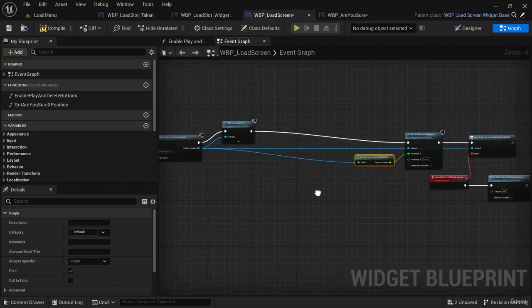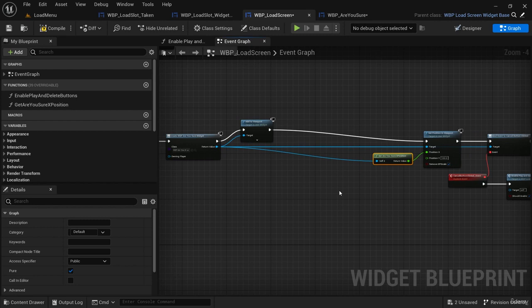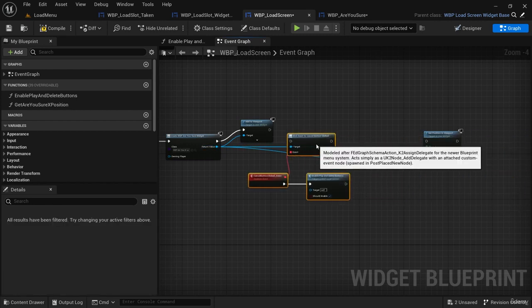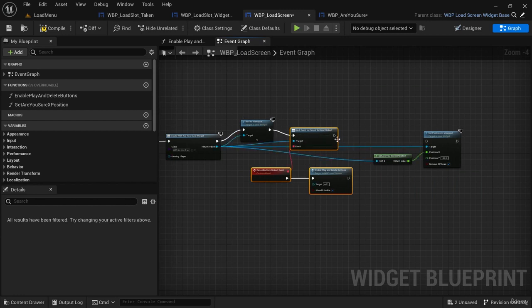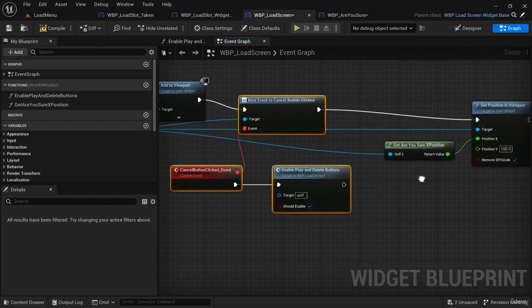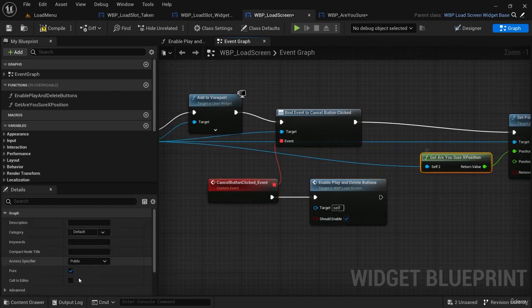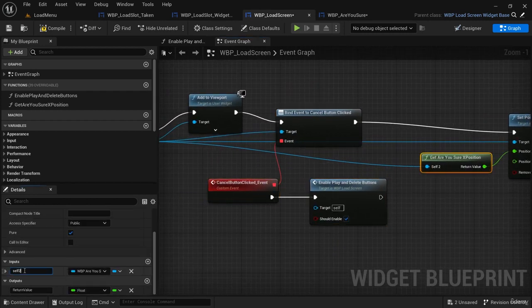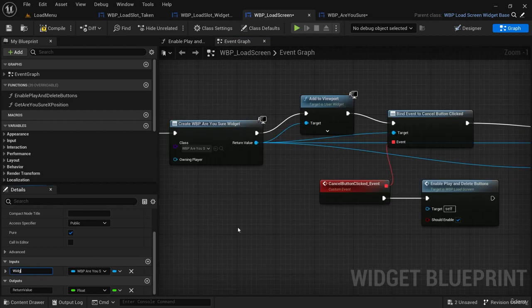Now these wires are kind of annoying. We could move the binding of the event a little closer, but we still have some wires here that seem a little bit annoying. And also this Blueprint pure input is called self2. We're going to make that widget.